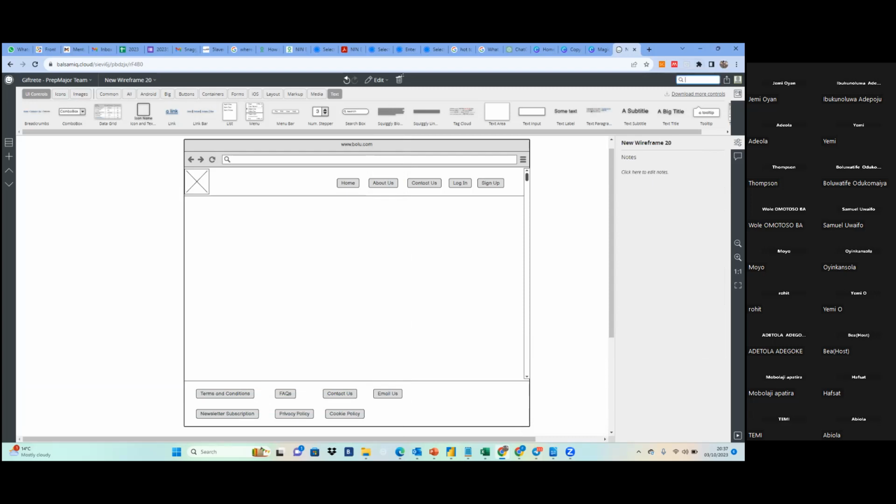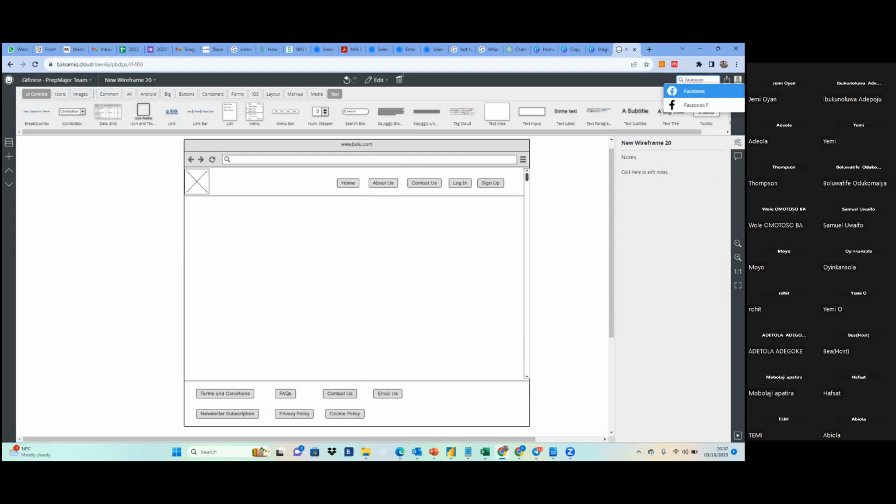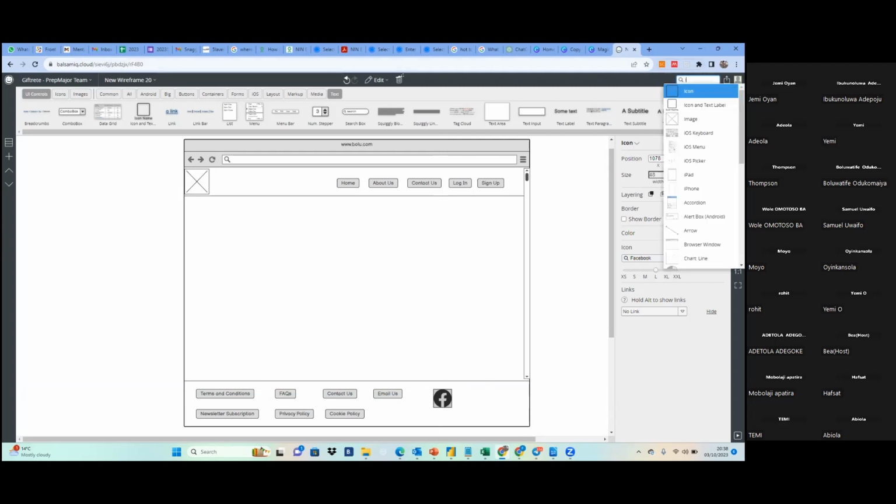So to get your icons, you can just type here Facebook. So it gives you whatever icon you want. You can increase it. From here, you can increase it large, medium, however you want. Which other social media do you guys know?